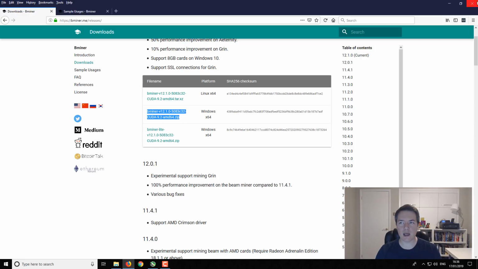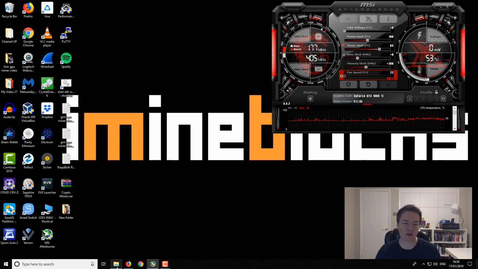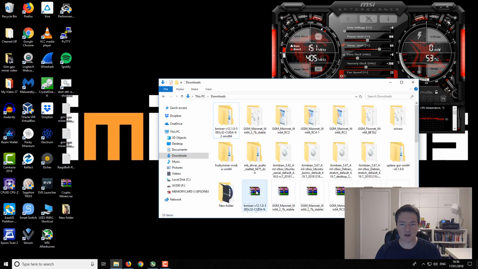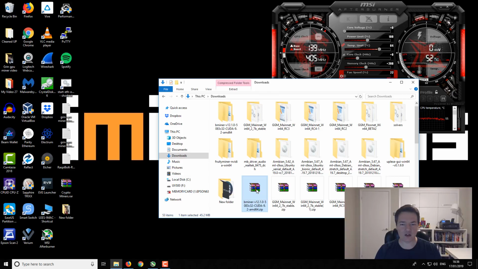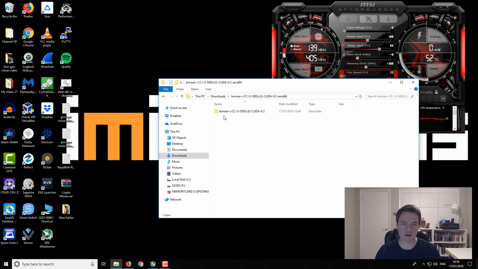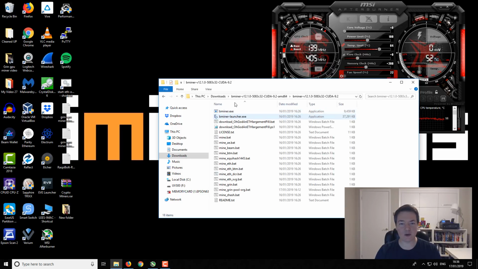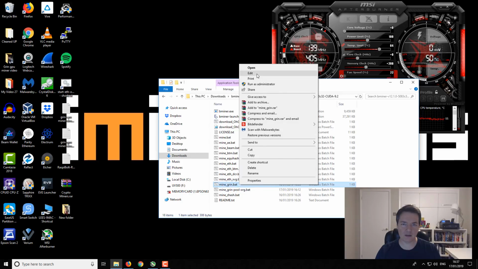So download that and then obviously go to your downloads folder. You'll get a zip file like that, and then you just want to right click and extract it like you normally would, and then you'll get a folder like this, and inside that is another folder which is exactly the same. But inside there you'll get this, there's lots of different batch files for starting various different mining coins, but you can see this, you'll have this mine_grin.bat. I've taken that and I've made an edited version, so I'll show you the changes that I personally made.